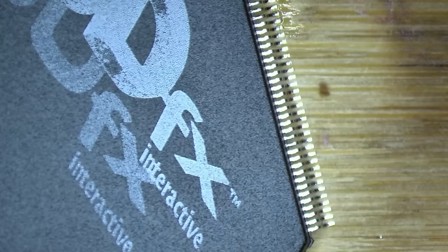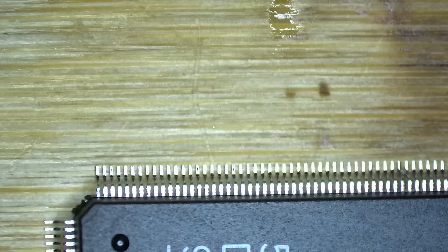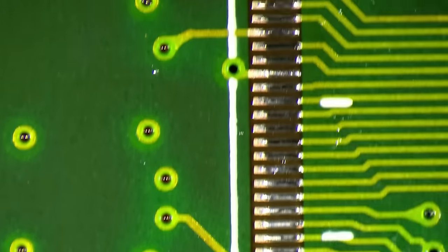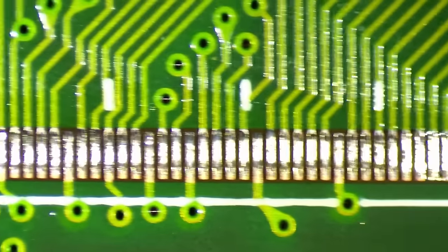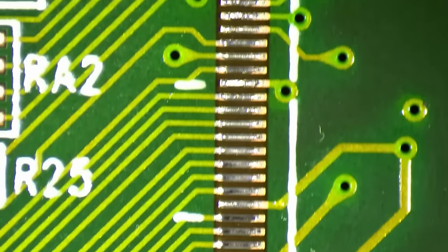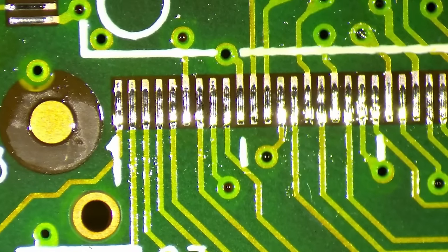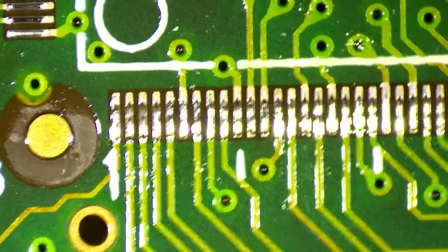Okay, let's see how badly I messed up. I think I didn't bend any pins. So how do our pads look like? They all look great. Nothing to complain. Okay, great. I will clean these now. And then I will try to get the other chip off the donor card, which has all the pins bent.